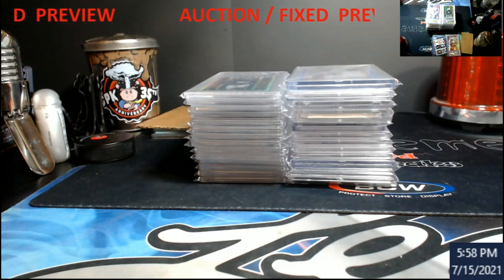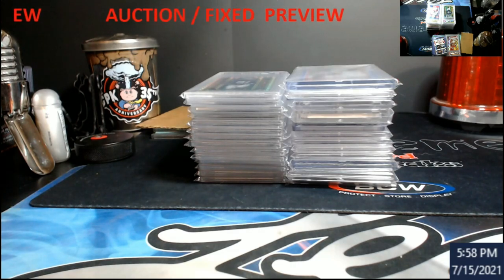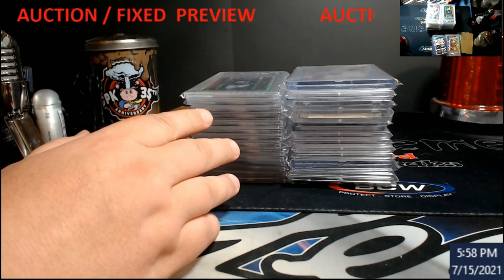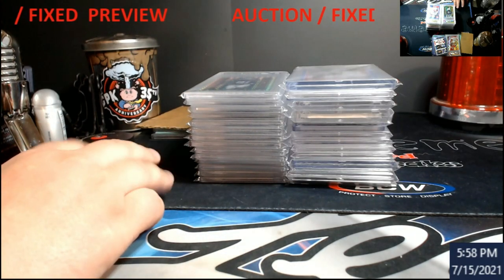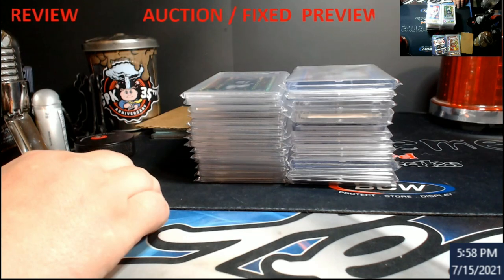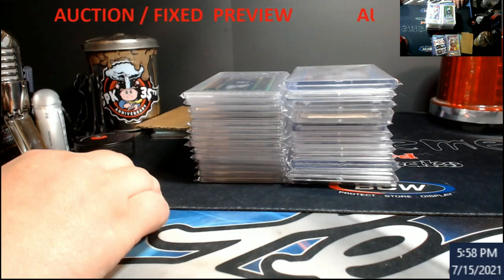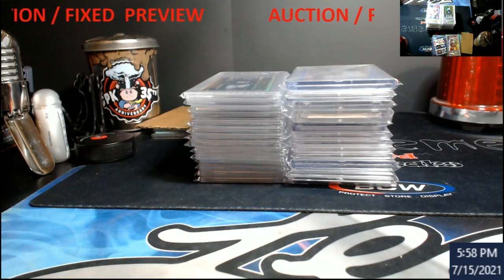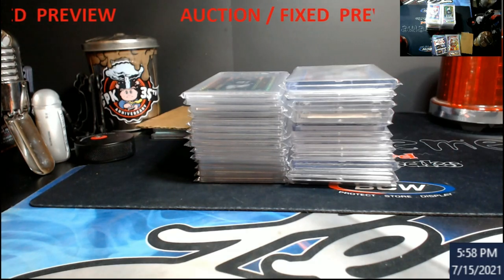But I'll get all that fixed up. No overtime tomorrow night and there'll be no overtime next Friday because I got a show Saturday morning I'm set up at. A lot of these prices here are gonna be fixed — it's what I'm gonna be selling them at the show. If you're looking for Pokemon it's not in the store because I do Shining Fates, the blue Battle Styles, and the red Battle Styles boxes. I may have a couple other things I might toss in here.